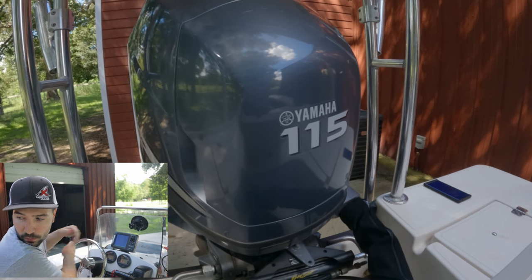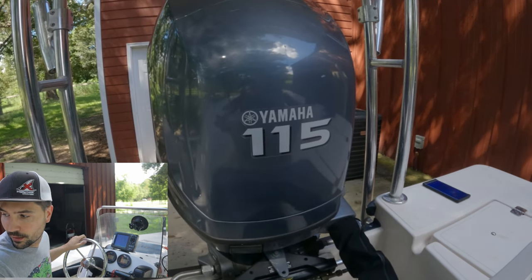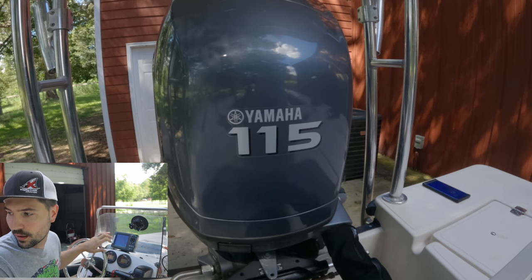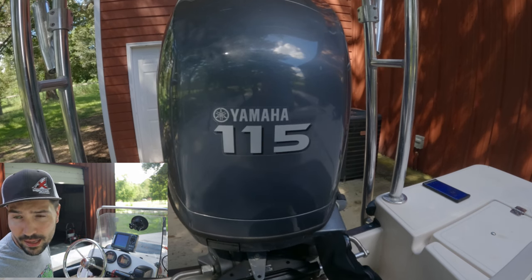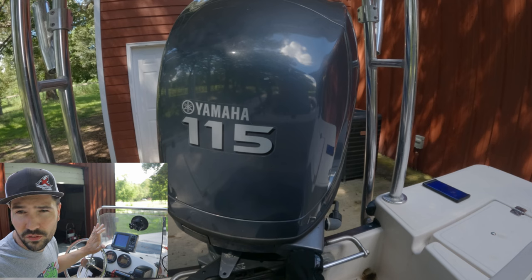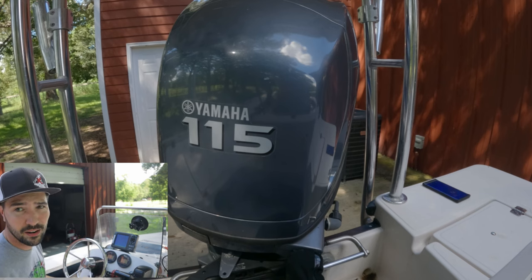Okay, it's moving now, but see how many turns it's taking to do anything. I have it completely in the middle — let me see how many times it takes to get to full lock. It's full lock now but I can continue to steer and it just keeps going. Obviously there's an issue. It should be much more responsive than that, shouldn't take that many turns for it to start moving, and it certainly shouldn't take as many turns as it did to get to full lock.